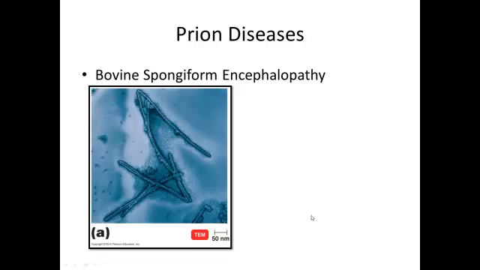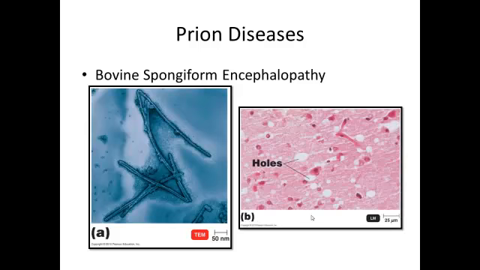Now on to diseases that are caused by infectious proteins, which for a long time we had a hard time figuring out what was going on. The most famous prion disease right now is bovine spongiform encephalopathy, which, to translate the Latin, is cows with spongy encephalo disease. In other words, their brains start looking like SpongeBob SquarePants. And let's talk about what's happening. In fact, there are the holes in the brain that you see at the histological specimen.